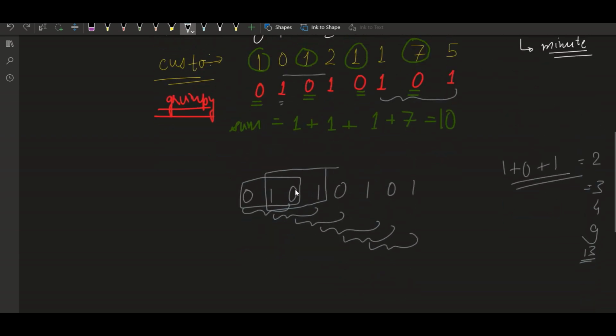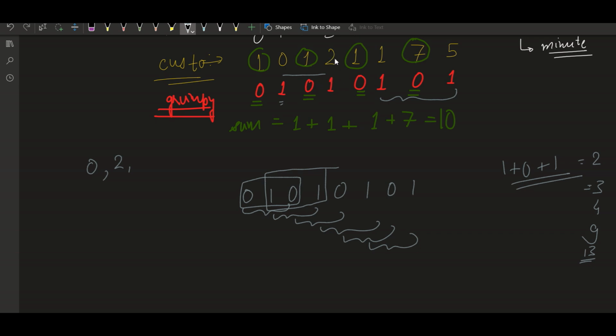In the second window, 0, 1 and 2, with flags 1, 0, 1, the flag value 1 is here and corresponds to 2. So it would be 0 plus 2. In the next window, it's again 2 because there is only one flag value and that corresponds to 2.